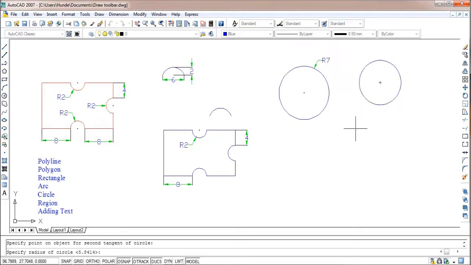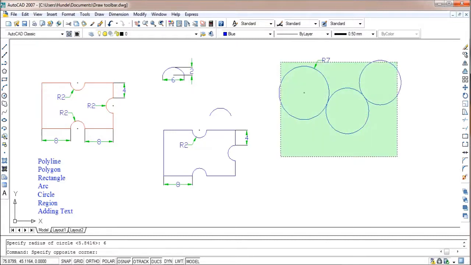Then finally I have to specify the radius of the new circle between these two circles. Again, I put 6, enter. Now I get a circle which has a contact point with this circle as well as this circle. This kind of drawing a circle is called the tangent method. So this is how to draw a circle.